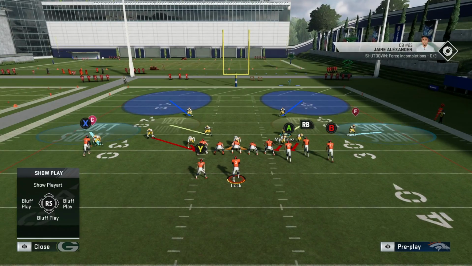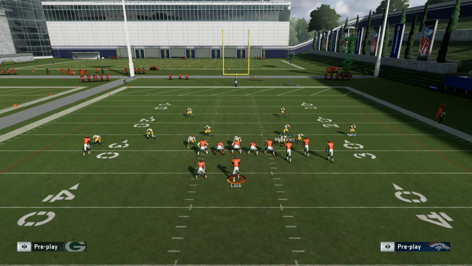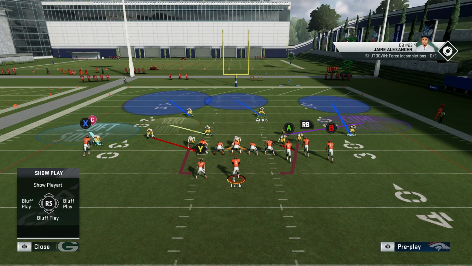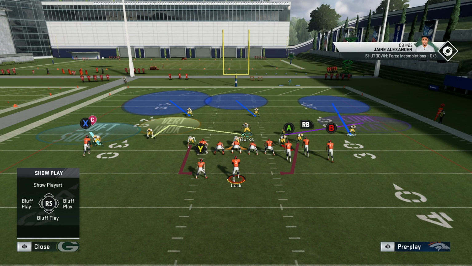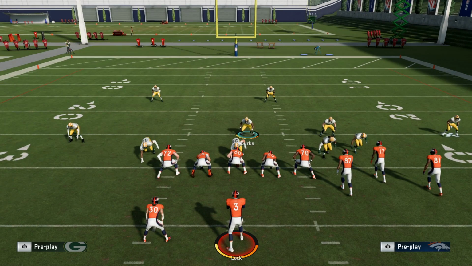So I'll show that setup again. I can actually just run this on the other side if I wanted, but putting B in an outside third, I'll put my linebacker in a curl flat, and then this guy in an inside third. Something like this can work, and then I can just still put Y in that vertical hook. Something like this, and I'm using Burks. So again, you just kind of want to mix it up with that blitz. You don't want to just come out in your cover 2 shell every down.